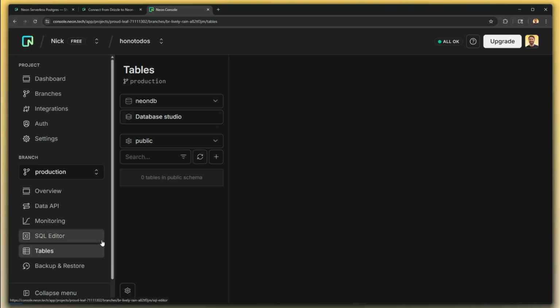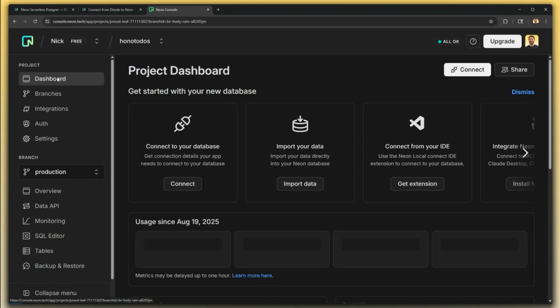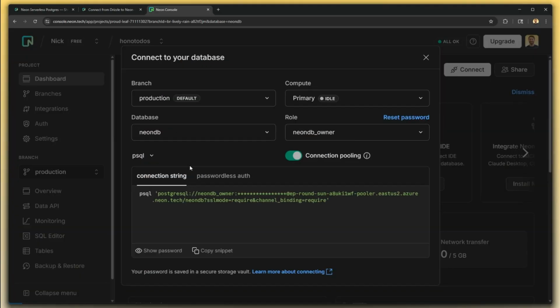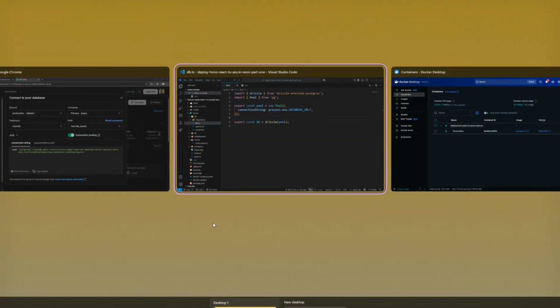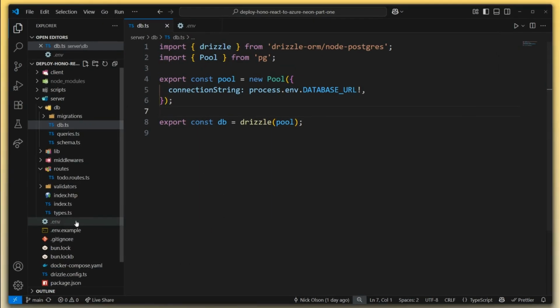So to connect to our database, we can jump up here to the dashboard and we can click on the connect to your database button here. And this pops up a modal where it provides us with this connection string, which is super handy. So I'm going to copy this snippet, and now I'm going to put this into my .env file here in VS Code.